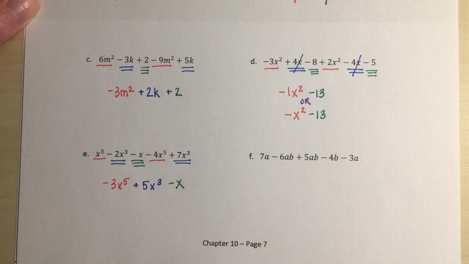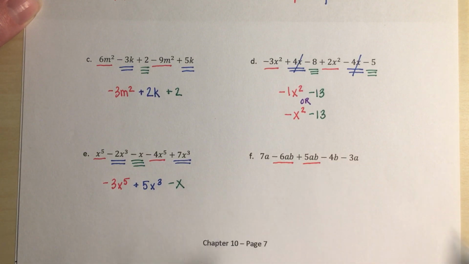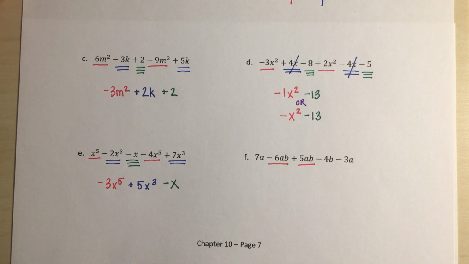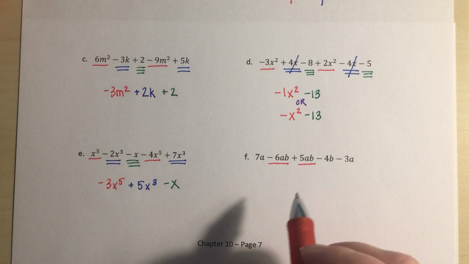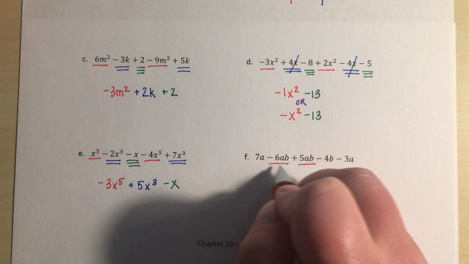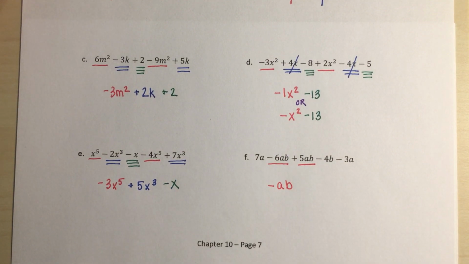And then to finish it off, looking here, we have two different variables. Technically, our -6ab and our 5ab are the highest degree terms that we have. With two different variables, descending exponential order gets a little bit trickier in some cases, but for now, this will work. We'll start with our terms that have both the a and the b in them. Negative 6ab, positive 5ab, different signs, so we subtract. Negative 6, positive 5 is going to give us a negative 1. So we're going to have negative 1ab, or we can just drop that negative 1 like we saw in the previous example and just write negative ab. We tend to try to drop those negative ones if possible, so that we really are in simplest form. However, if you do write them in there, it's also still correct.